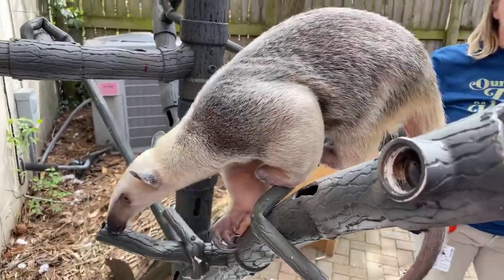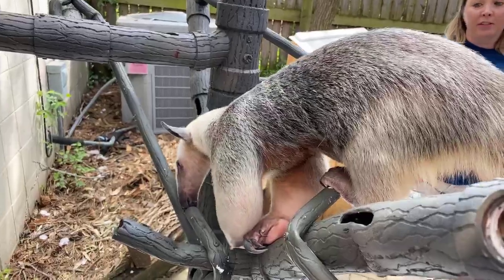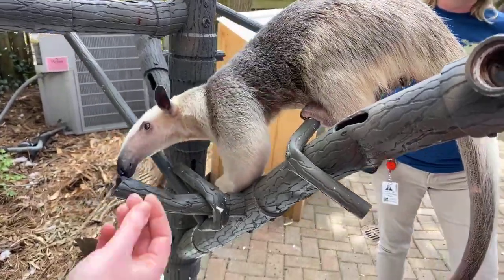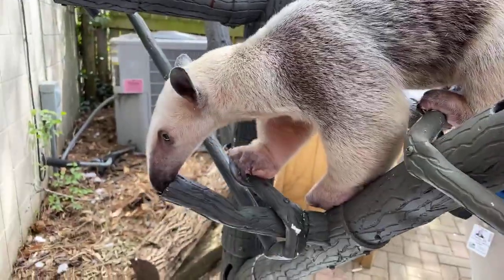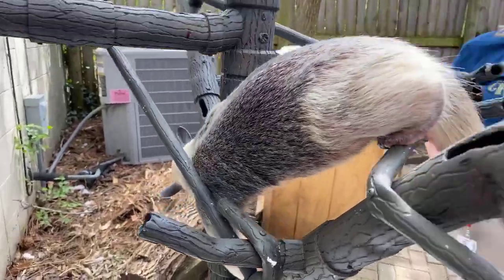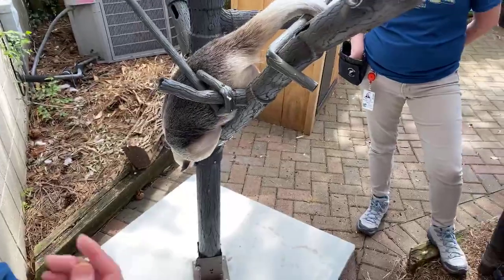What are their predators and threats? Right now unfortunately one of the biggest threats they face are humans, because we are taking away a lot of their land. They also face the same predators found in the rainforest, just like Moe the sloth — jaguars and other large cats that might climb trees to get to them. So cats and humans are really their two biggest threats.